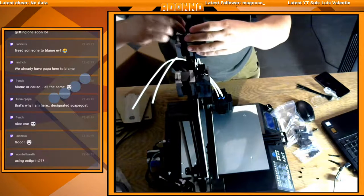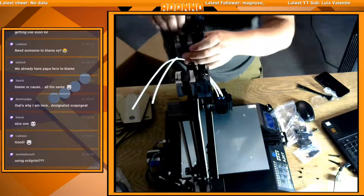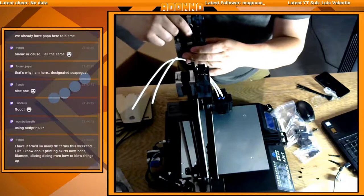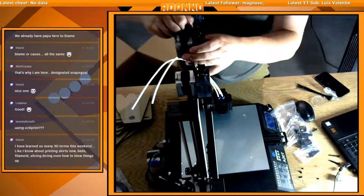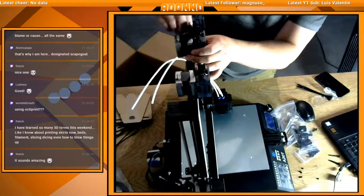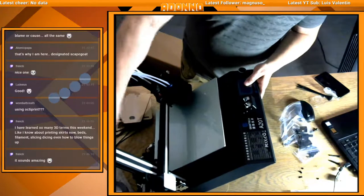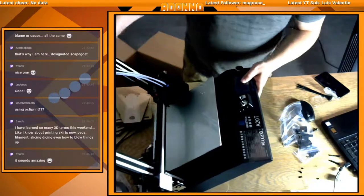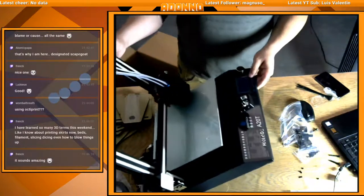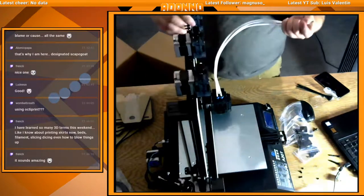What's nice with these printers is they come with T-nuts, and when you start screwing them, they turn around and bind in the V-tracks. That makes it quite easy to mount stuff on these V-tracks. What I also like about this printer, which I don't have on my Ender 5, is the covers of the V-tracks. They make it look much nicer. And you can print them yourself, so if you'd like to, in another color. It's up to you. Okay, this is installed.